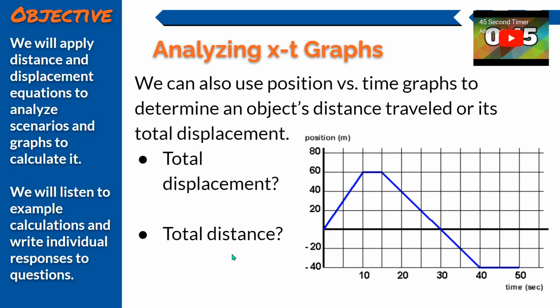Okay, so here's a different position time graph. I would like you to take a moment to look at it, and you can discuss it with your neighbors so that you're ready to be called on in case I pick you. But see if you guys can agree or come to an answer for what is the displacement in this graph, and then what is the distance in this graph. So take a moment, turn and talk to your neighbor, take a look at my graph. You guys have 30 seconds to discuss.